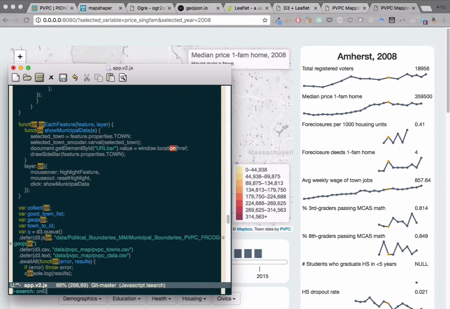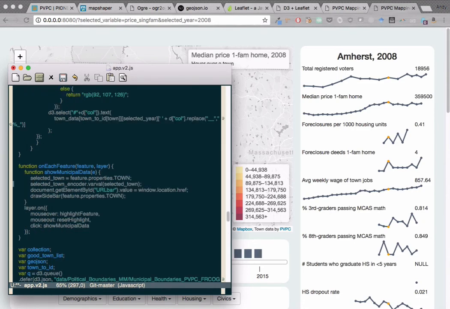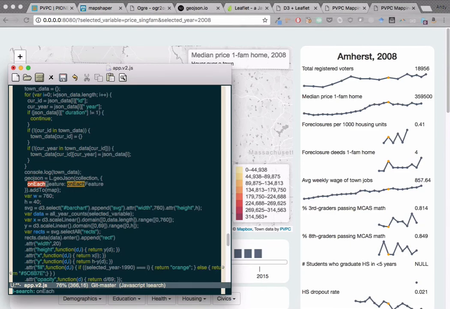And we can go ahead and see that the on each feature, right, is set here. So once the data itself is loaded, the GeoJSON data itself is loaded, we add that to Leaflet just using Leaflet's GeoJSON API. So here, again, L is the Leaflet library. We just call the GeoJSON, pass it in our map data, which is the collection.